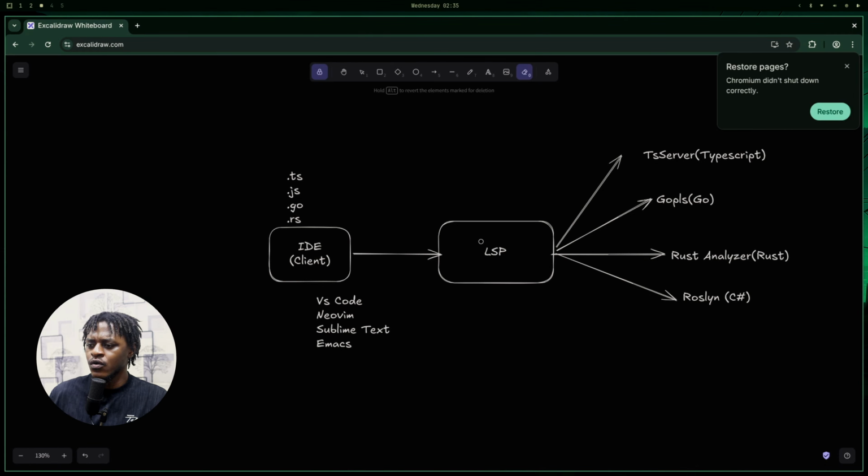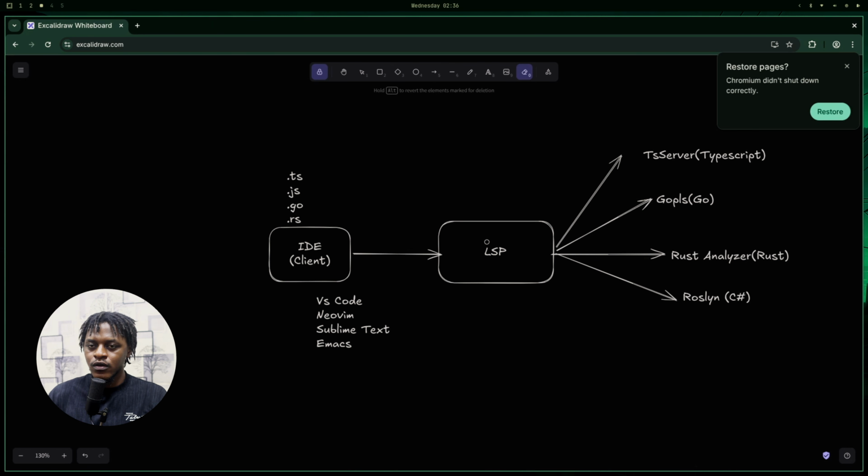When you install Visual Studio Code, you go to your extensions and you're able to install your language servers based on your preference, meaning Visual Studio Code is able to support as many programming languages as possible. That is only possible with the use of the LSP.